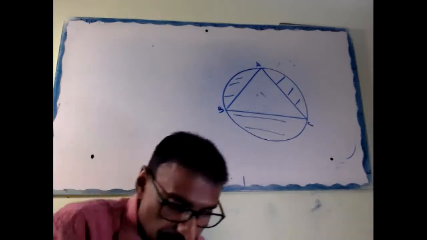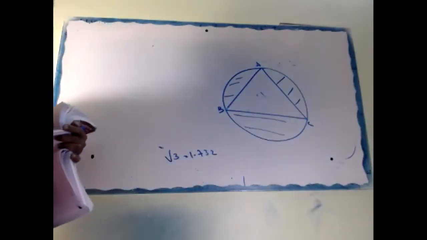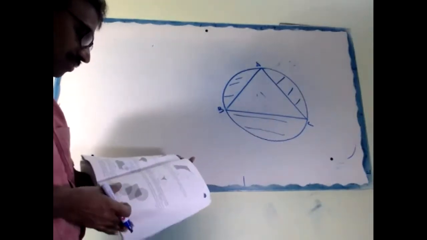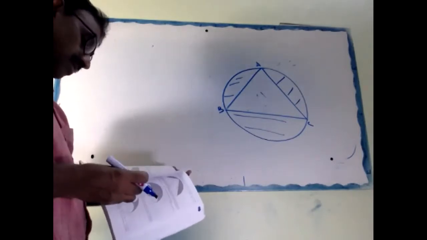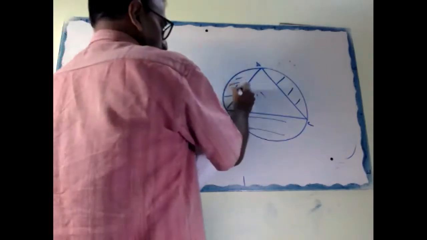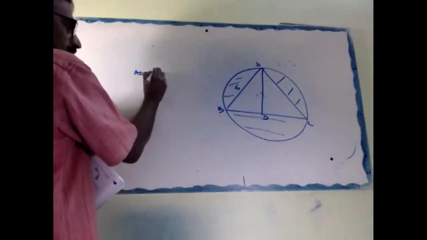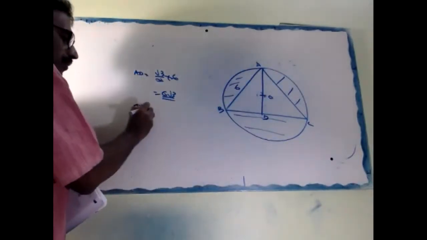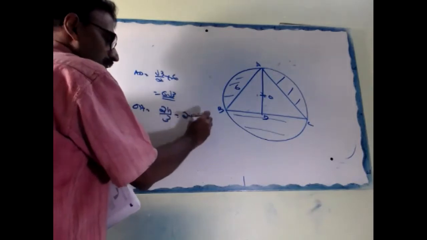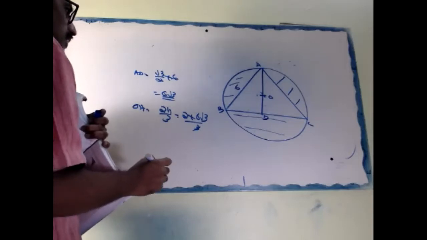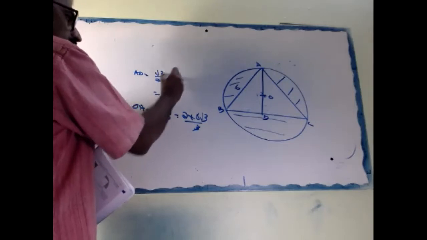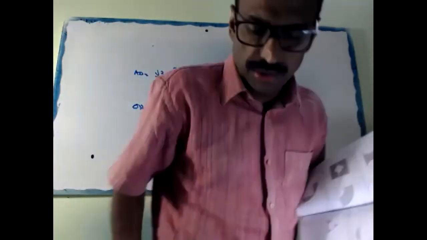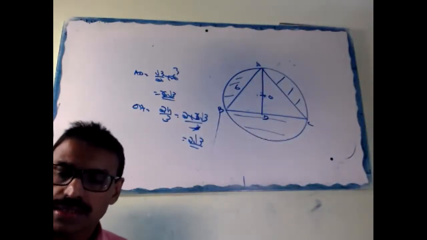We got this one, correct or no? Oh, I didn't finish this one. Look here. Whatever the side, how much? I completely forgot the subject. Six centimeter. This is 6 centimeter AD. AD equal to √3/2 × 6, that is 6√3. We need OA. OA equal to 2H/3, that is 2 × 6√3/3. That's wrong. This is 3√3. Now it cancels. Radius is 2√3. Therefore, you can find out the other things.